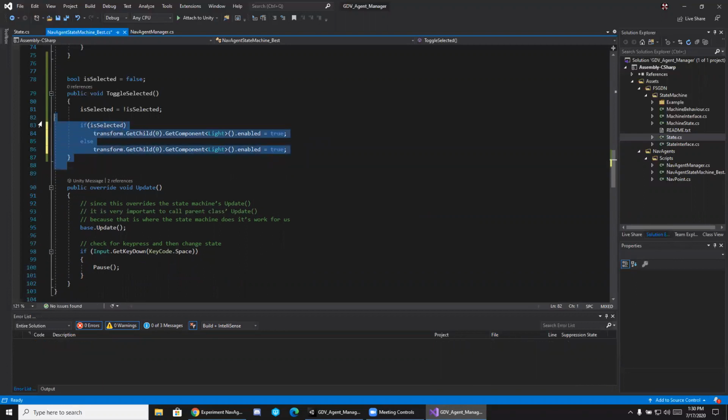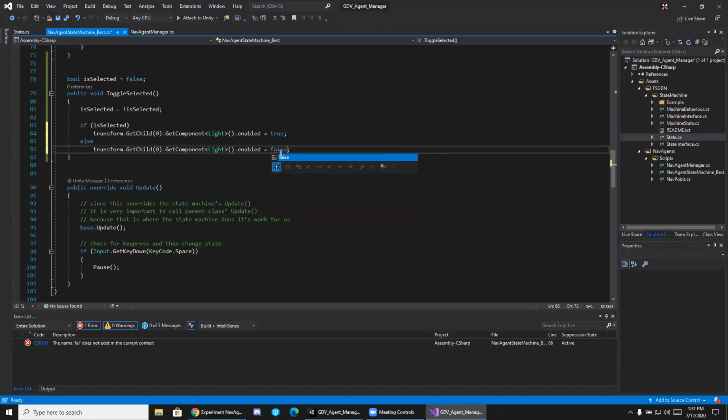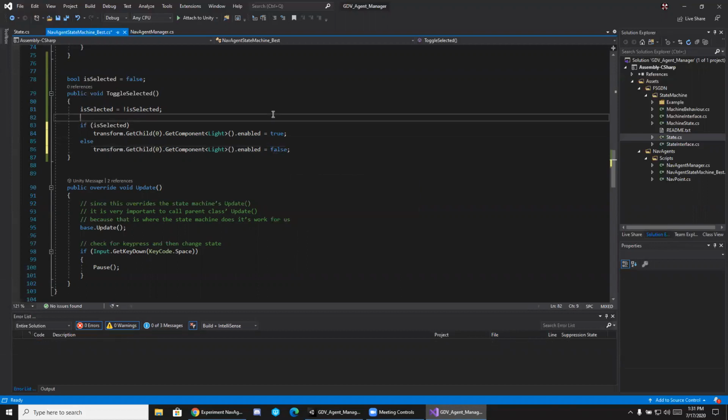And highlight all that, holding control, tapping KF will actually tab everything out and auto format it for us. Our false or our else should be turning it to false, which, if we take a look at the logic behind it, we have this bool already saying true or false.